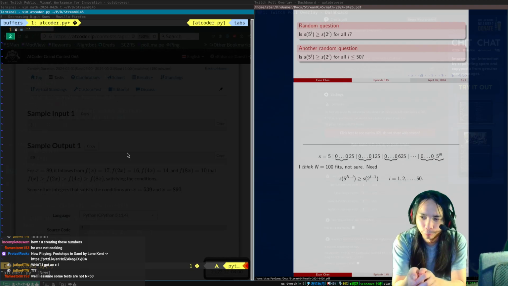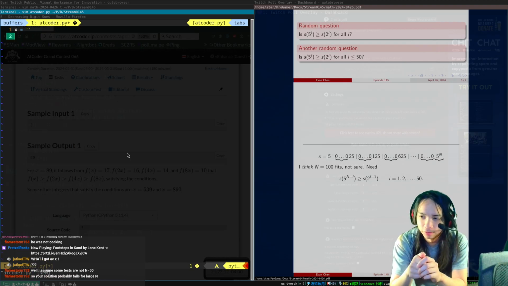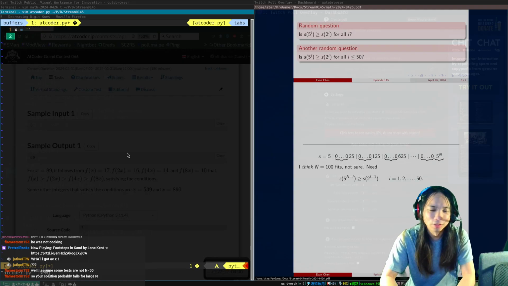So I need to have the property that when I multiply the largest number, 2 to the 50, right? 2 to the 50, that's not even that big. Wait, that's a lot smaller than I was... Wait, hang on. No. 2 to the 50 only? Okay. So I think like 30 zeros should be enough, right?